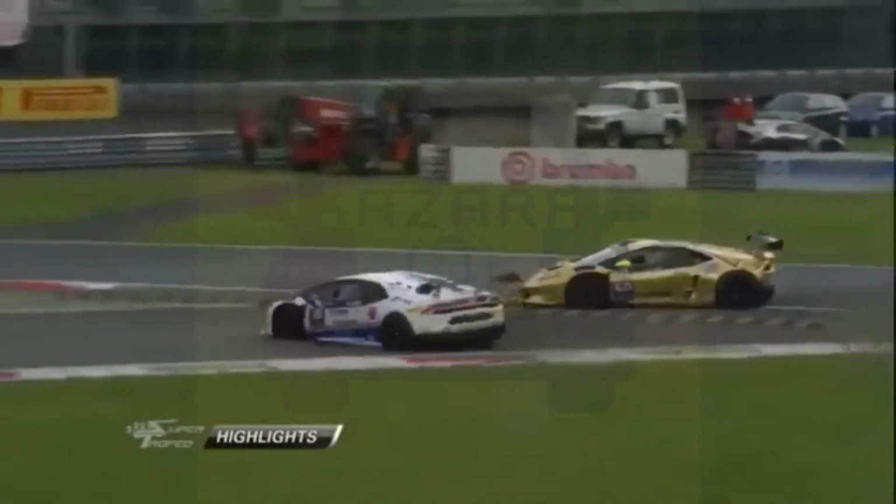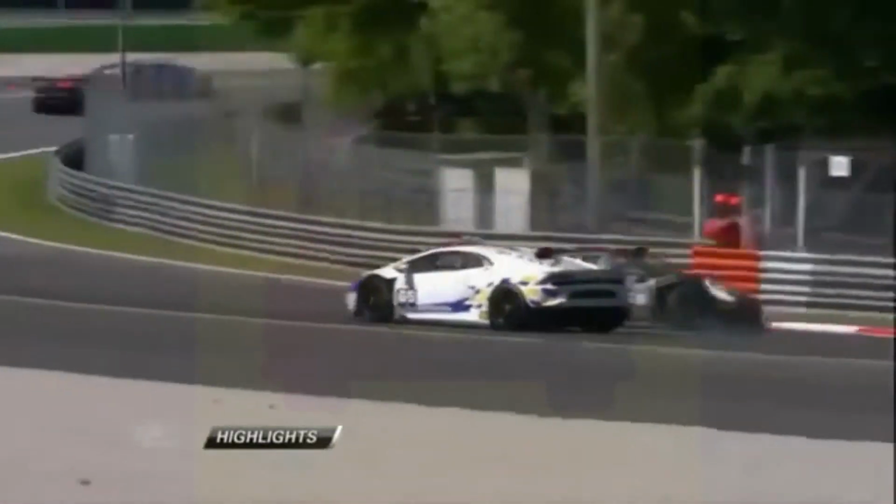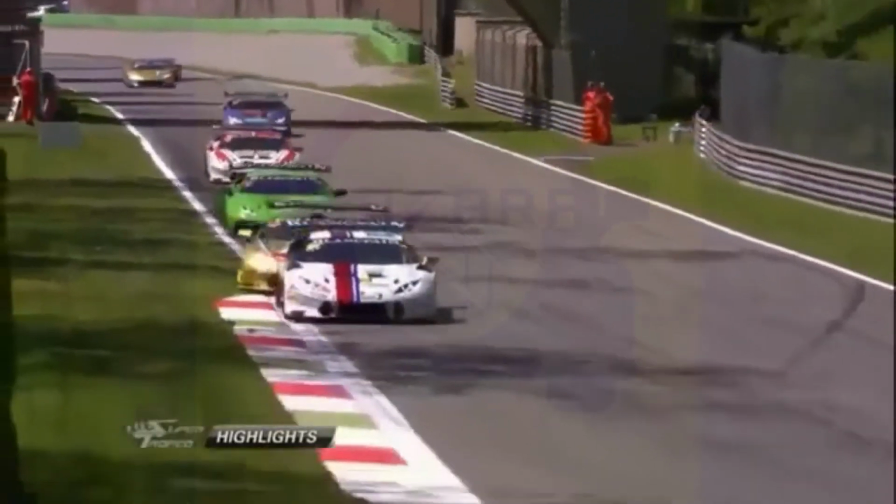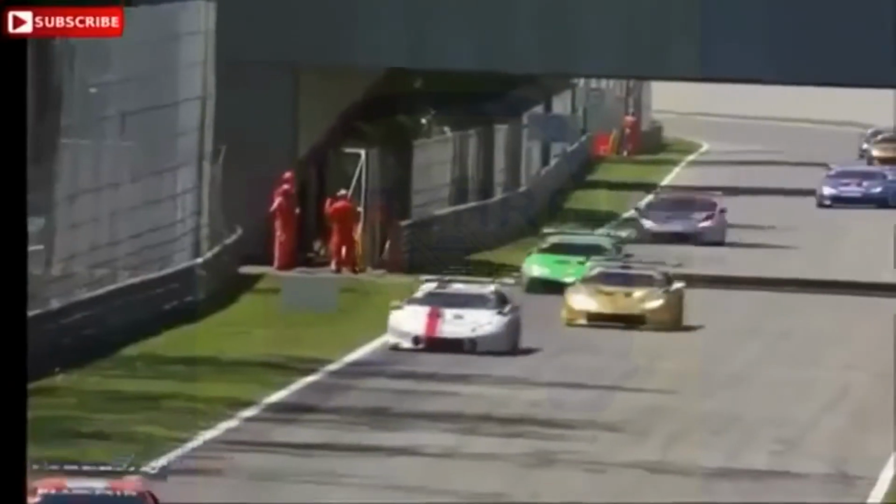Conditions became really treacherous. There was drama down at the first chicane as Loris Spinelli and Dennis Lynn met in the middle. It's far from easy as the cars battled on. Drama took out Christoph Lenz and a spin, which was the Italian driver Manuele Mengozzi. Tim Muller was in strife as well, being collected as he went right. But by that stage, the race leader had long gone. Dennis Lynn, the race 1 winner, headed for the grass, headed up the escape road and could do no better.